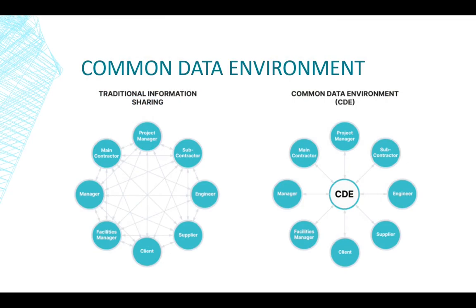So following on from the previous two slides, it's going to lead us into a new term that we're going to be using quite a lot. It's called a common data environment. On the left here, we have the traditional sharing of information, which was the information chaos from the previous slide. And on the right-hand side, we have the nice shared coordinated model. This is what we call the common data environment. Again, that shared model that we talked about in the previous slides, what we actually refer to that in real life is the common data environment.